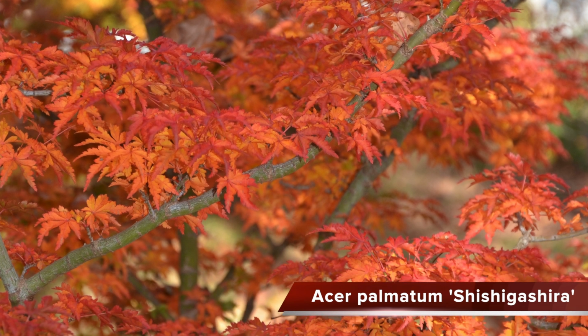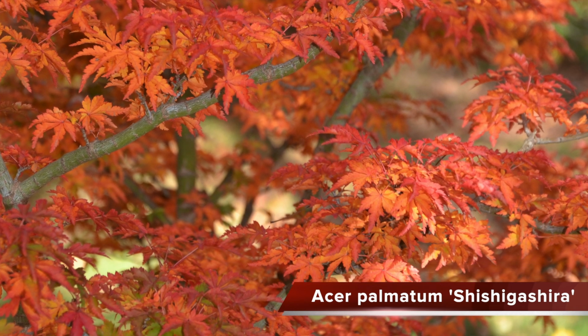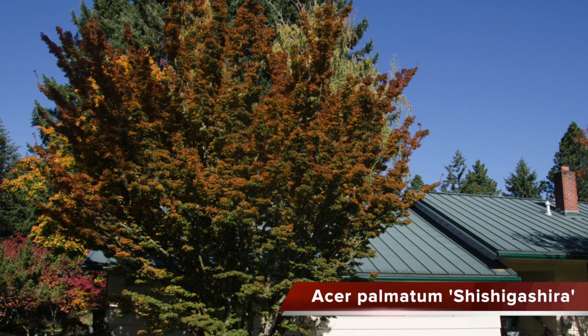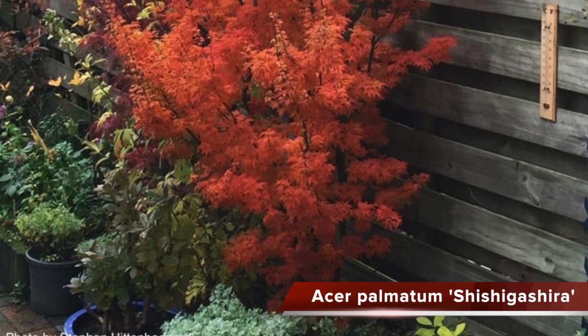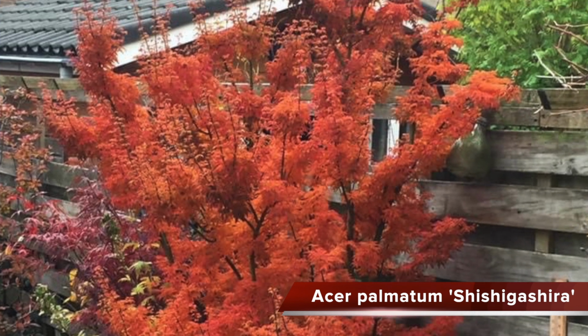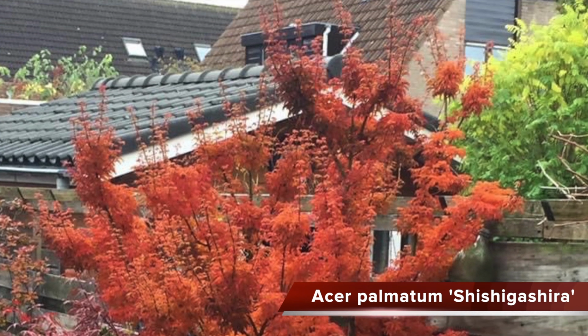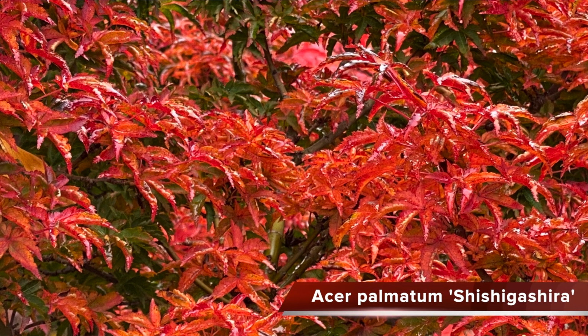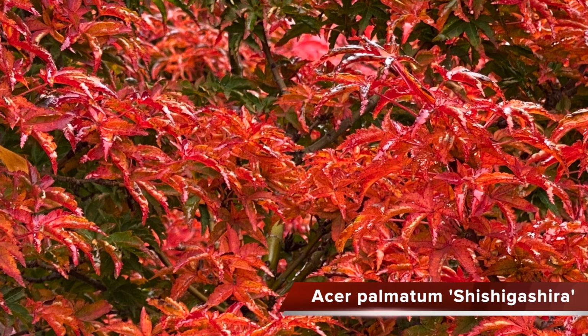If you're into Japanese maple, it's likely that you've got a lion's head Shishi Gashira in your garden. This is a plant that is amazing, and it made it to the United States through Yokohama Nurseries. Pretty awesome. And this plant is a classic. It's extremely easy to grow. The twisting and curling leaves with that fall color make it look like a lion's mane. But like Matt said, this is referring to a specific lion in Japanese literature, so it'd be kind of like saying Mickey Mouse or something like that, specifically from classic Japanese literature.